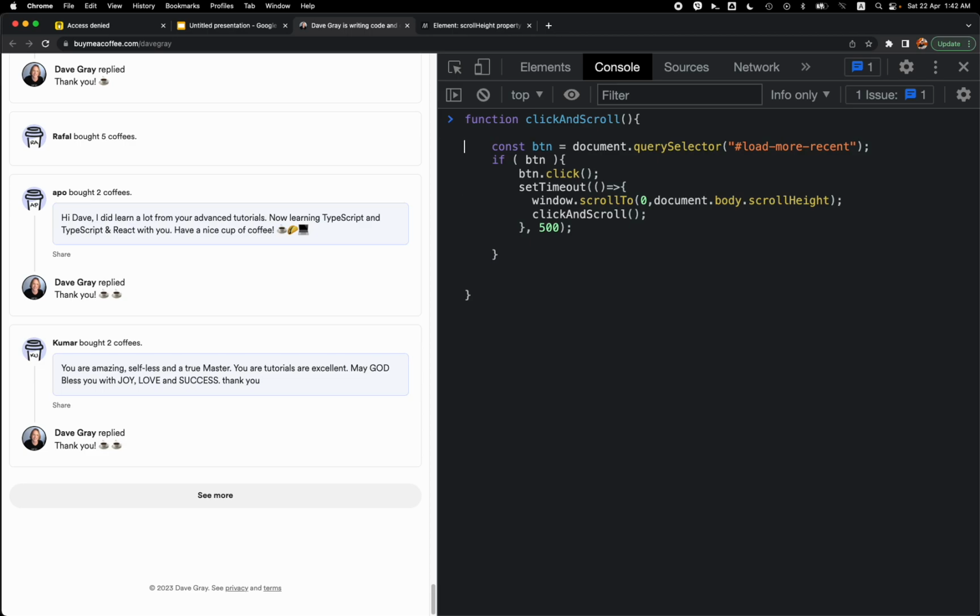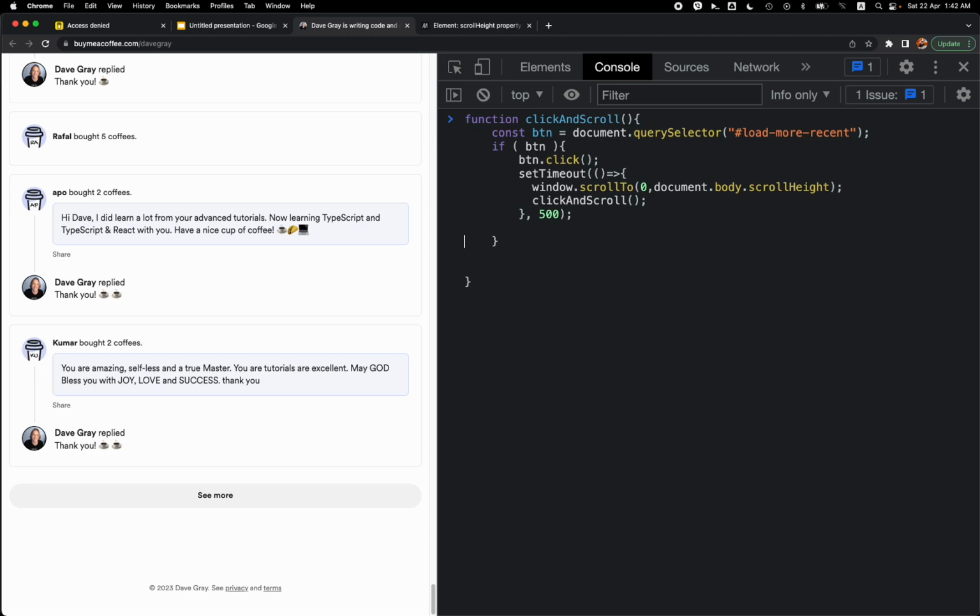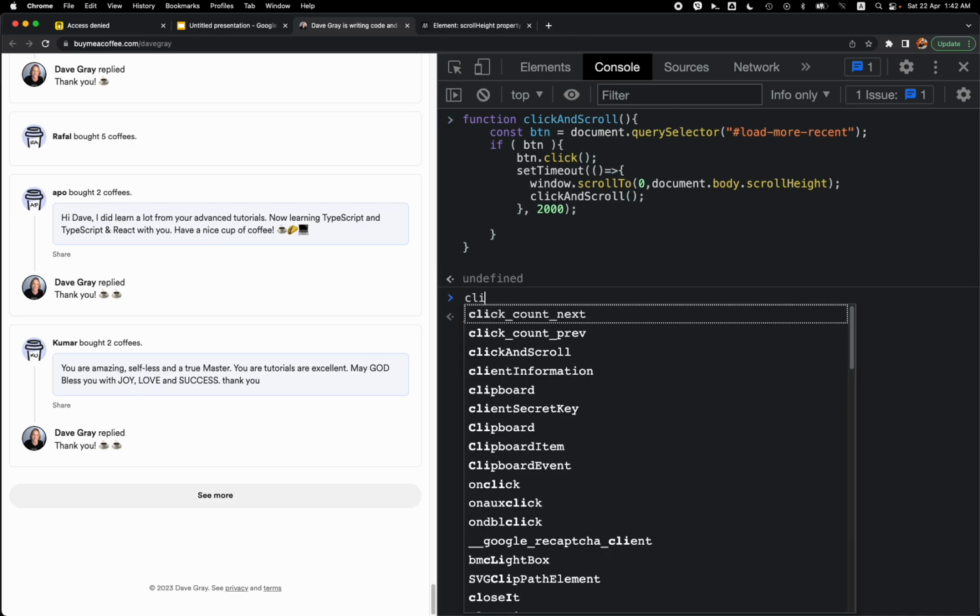So for this one, I need to do some trick here to make it look that I'm actually clicking the page myself. So this is like a user, a normal human interacting with a page, and this is not a malicious script. So instead of doing this every 500 milliseconds, I'm going to turn this to 2 seconds. Otherwise, it will probably block me. So let's run this function and see if it works.